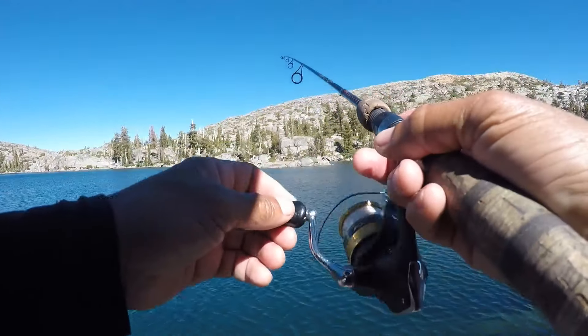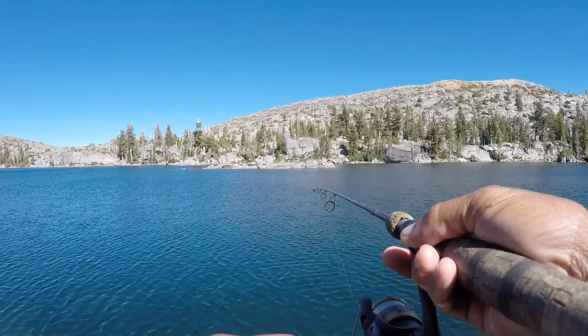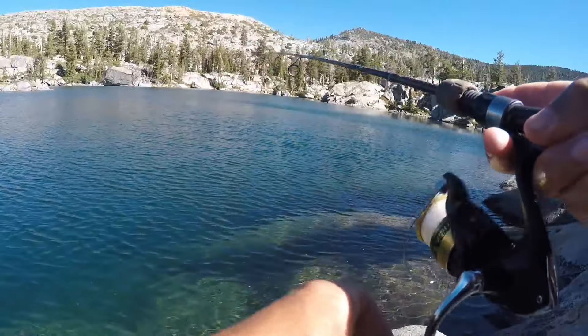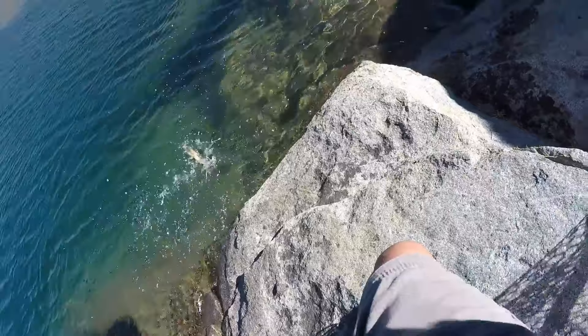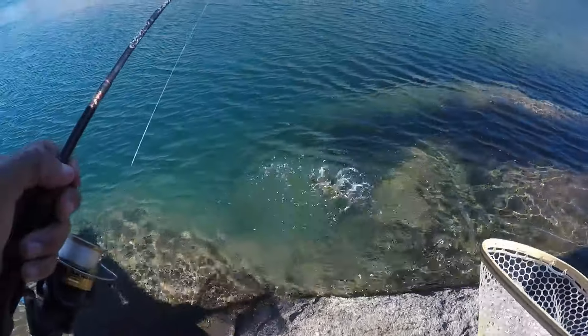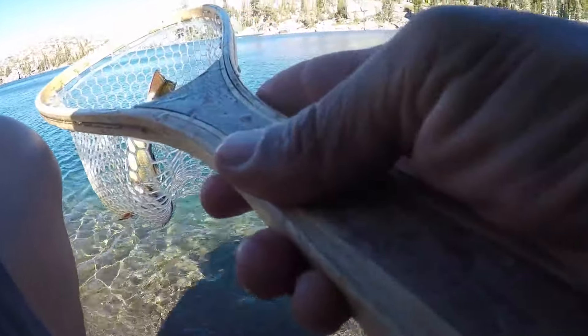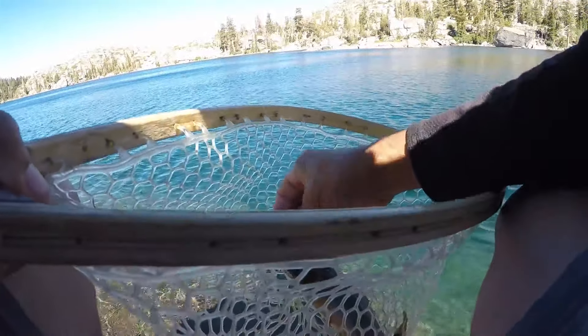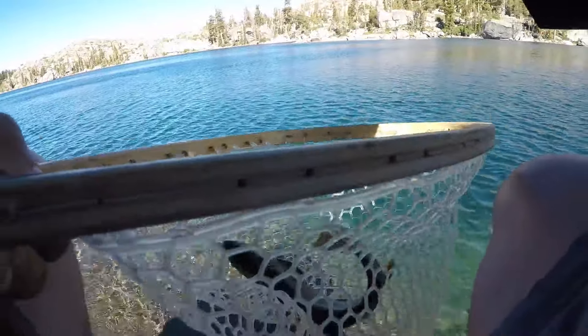Feels good to have my spinning rod in my hand again. There's one down there — I can see him flashing. Oh, I pulled it right out of his mouth! I pulled it out of his mouth again. There we go — he came back three times for it. I can see his white belly way down there flashing for it. These fish are like at 20 feet, man — they're way down there. And that's what I like to have my jig option for, because if I couldn't get anything on my fly rod, I could always bust out my jig. I'm really effective at fishing jigs down deep.